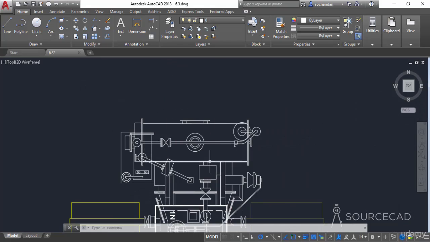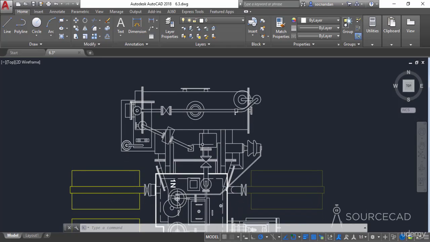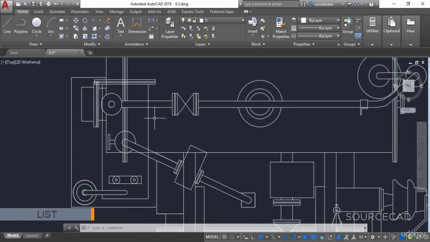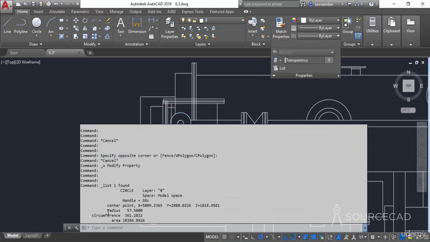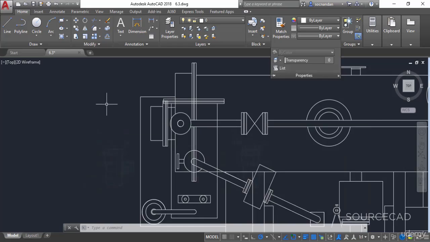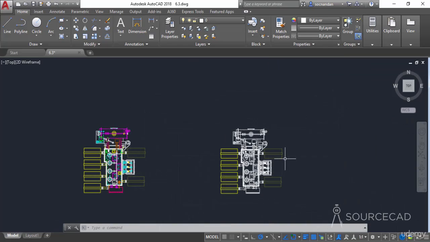There is also one more method of accessing the properties, and you can do that with the list command. So here also I'll select the same circle. Now let's assume that we want to find its properties. You can simply select the object, go to this properties panel, select the list option, and here we have it. Almost all of the important properties, for example the radius, circumference, and area, you can see. Obviously you cannot change these properties from this list, but you can take a reference of these values when required.